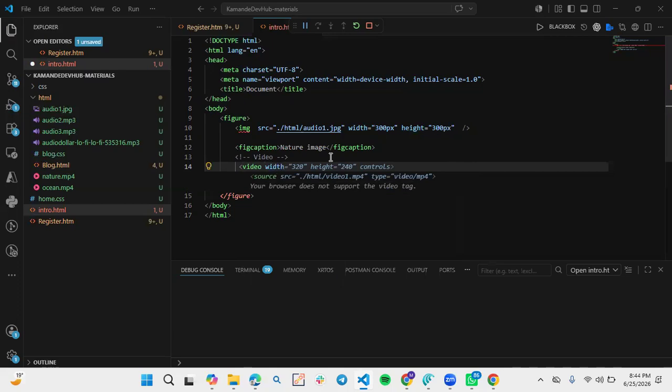That's the way we did with our image, and then we can just put in the width of, let's just use 300 pixels, and the height of also 300.